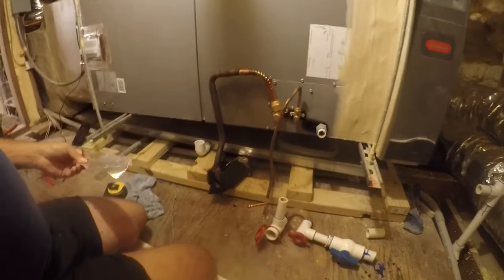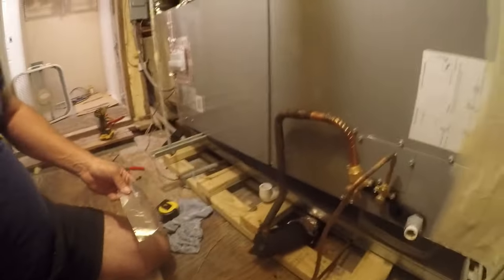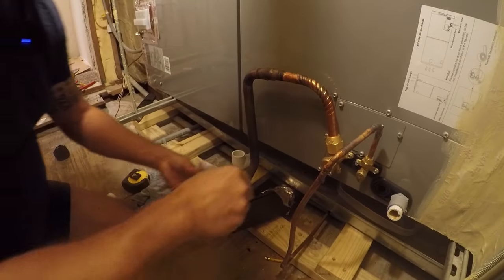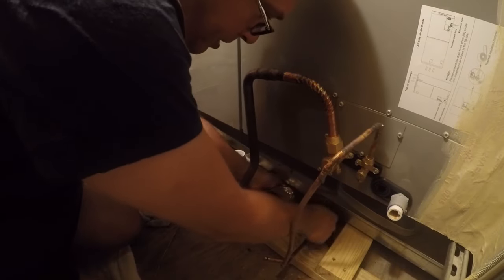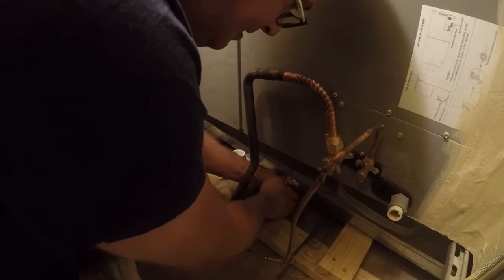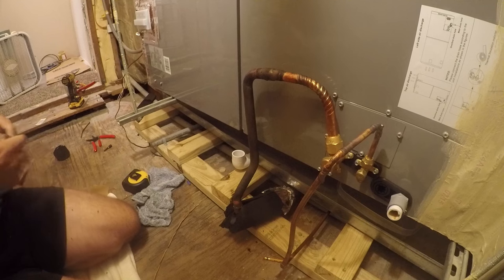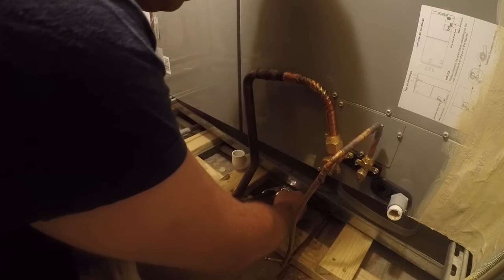And again, so I can bring you guys a little closer to this. If you tent this, you can work with it a little better. Definitely not gonna win any aesthetics awards here.